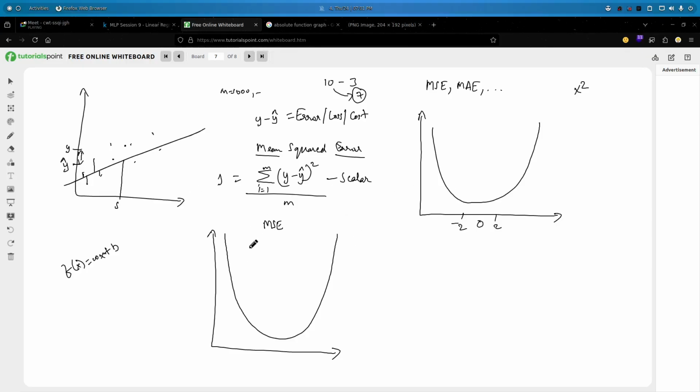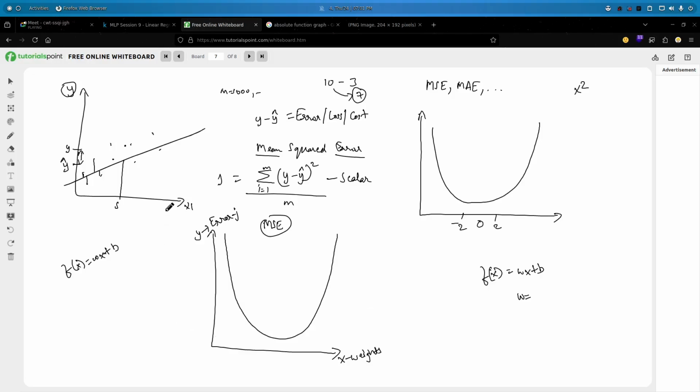Sorry, just one small thing left. Whenever we plot the mean squared error, how do we plot it? Generally in linear regression, we have some feature x and the y value in the y-axis. But in mean squared error, in the y value we have the error, the cost or the J, which you can see. And in the x we take any weight, like in the linear equation we have wx plus b, right? Consider we are only working with one feature, so we have a w which is a scalar value, so we have different weight values here. In the x we have weights for a feature.